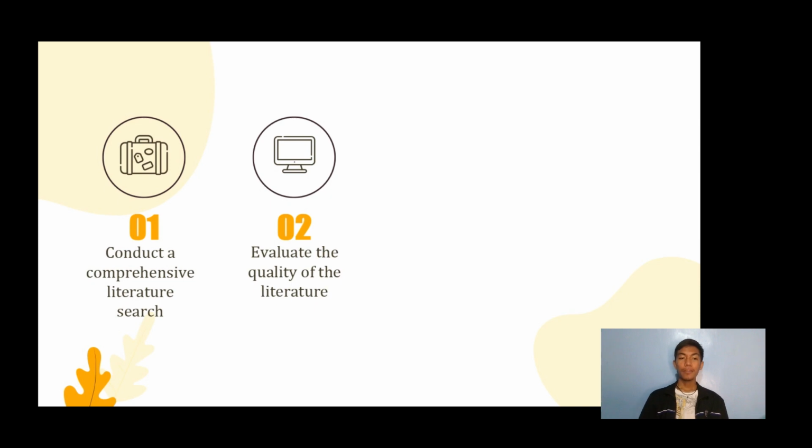Second, evaluate the quality of the literature. Not all studies are created equal. So you have to evaluate the quality of the literature you have gathered by considering the following factors: the research design, sample size, data collection methods, and statistical analysis. Make sure that you only include high quality studies in your review.